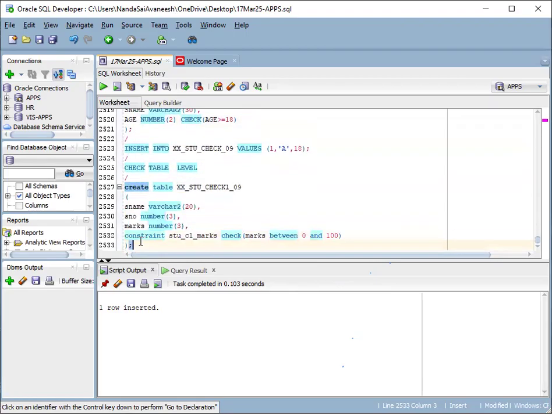But coming to here, this is the table level, so after all the columns we define the constraint name and which constraint we are using, check constraint, marks between 0 and 100. Marks is the column name which we are using here, that column name between 0 and 100. This is defining the constraint at table level.